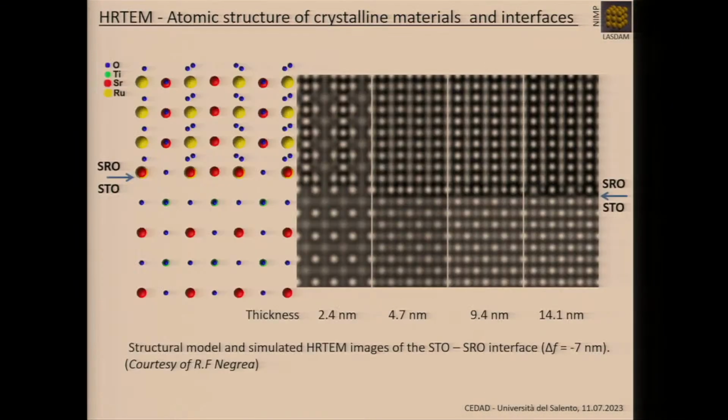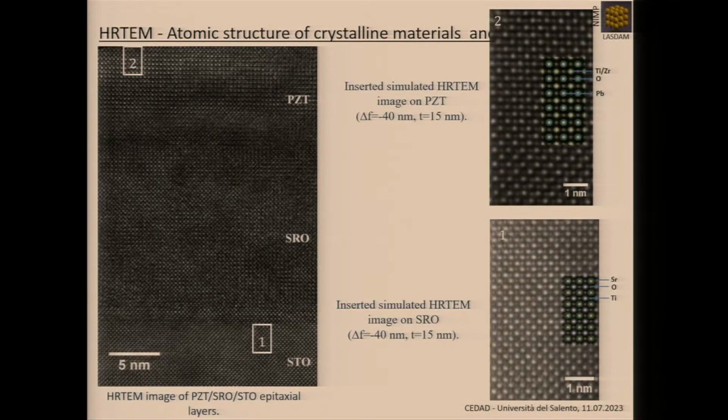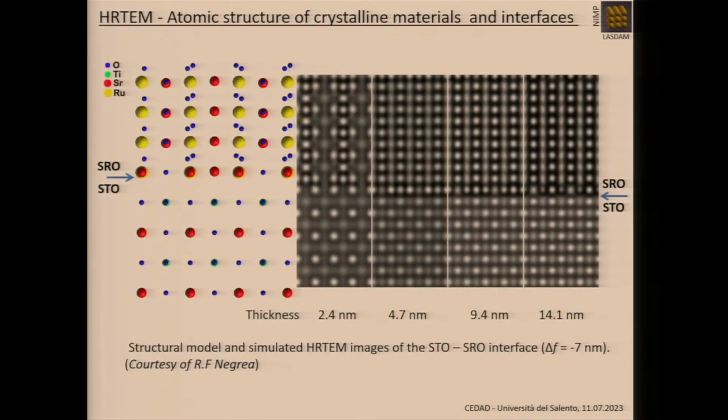So that's why usually we perform a simulation generating series of images obtained for different values of objective lens defocus and sample thickness. We fit the generated simulated images to the experimental images, and this is how, more or less, we get information which is as precise as possible and as correct as possible with respect to the experimental image. This is another example of an image simulated for this interface of strontium titanate and strontium gallate, and the generated images for different values of sample thickness.